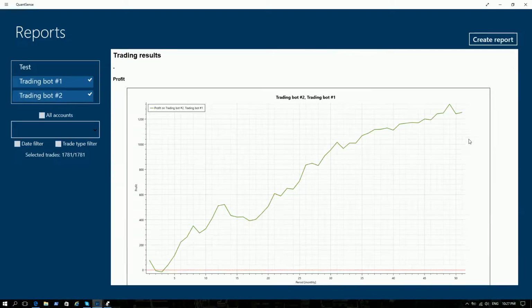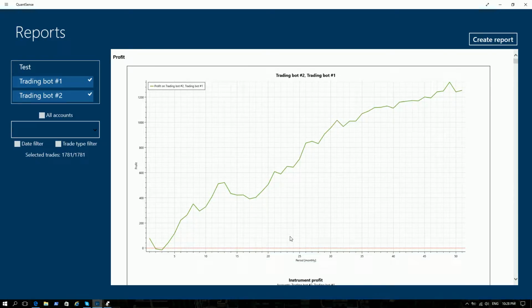Okay, we are done. So we did a union report. So we have one profit chart or one profit line for both selected accounts. It means trading bot number 2 combined together with trading bot number 1. This is the overall performance, as you can see, over something around 57 months of trading.